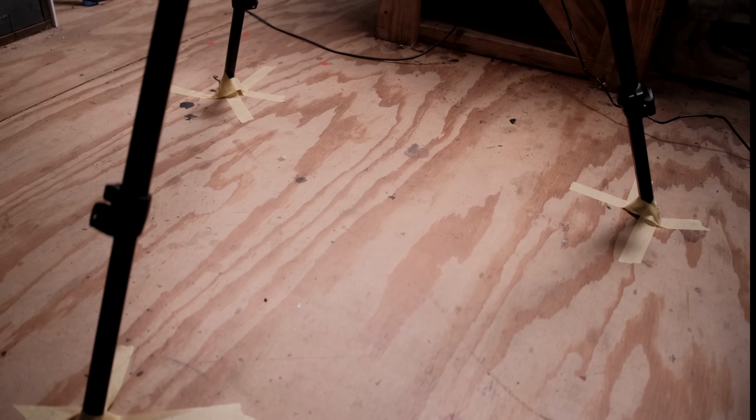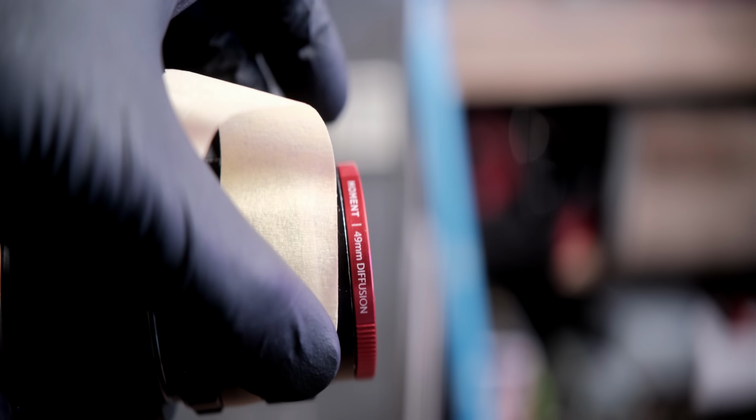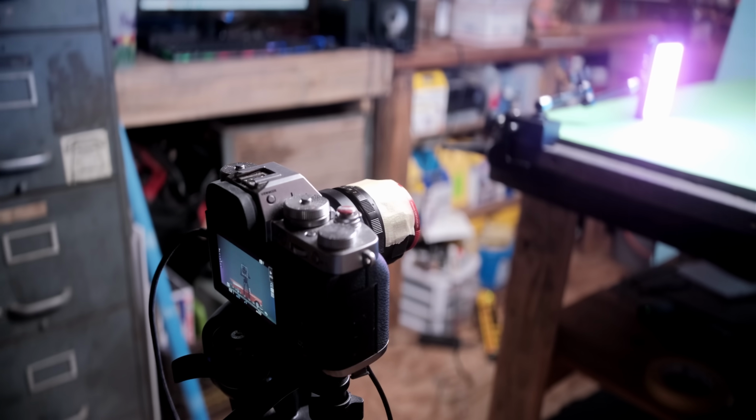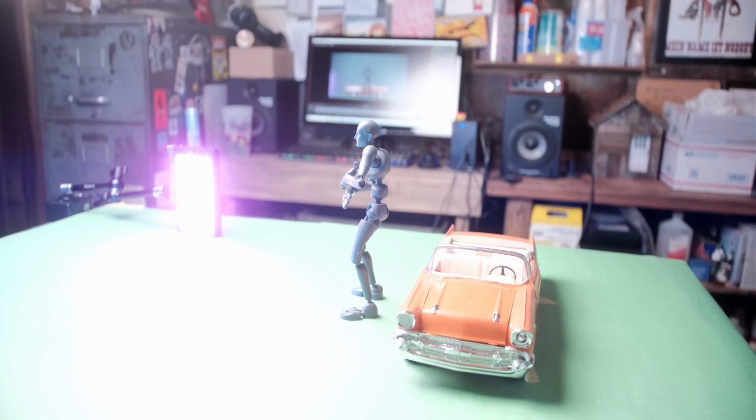Craftman is out here with my tripod taped to the floor, which means we must be doing some animation. I like to tape my focus ring also, in anything I might bump into or nudge. But look at this backdrop. It's all wrinkly, but it's going to be out of focus, hopefully. But what about our gentleman right here?